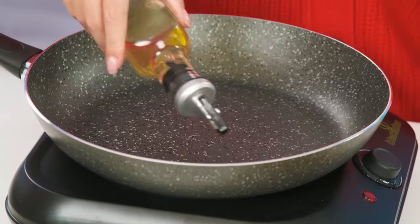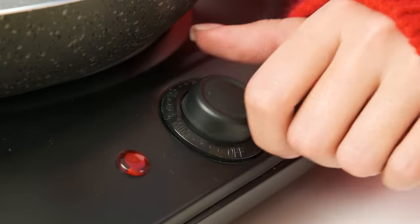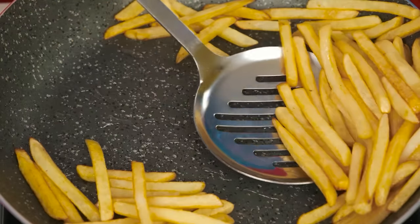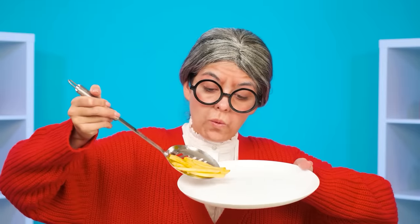Now Grandma will show you how to do it. We'll take quite a bit of oil. Turn down the heat a little and put the potatoes in. So it'll be perfect. I'll toss it around and put it on a plate. What? Oh, how well it turned out. It's all for my granddaughter.